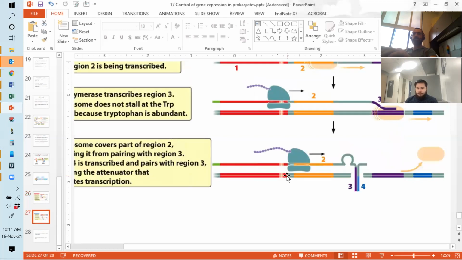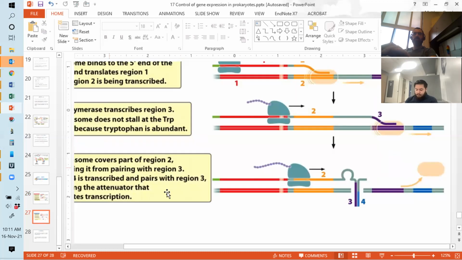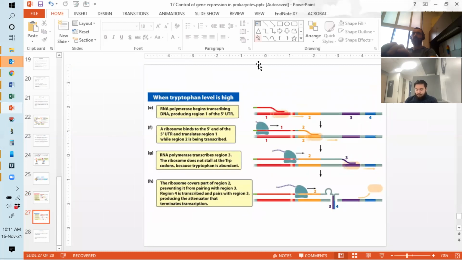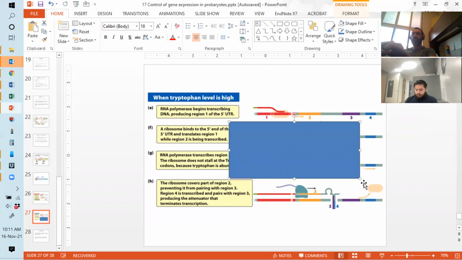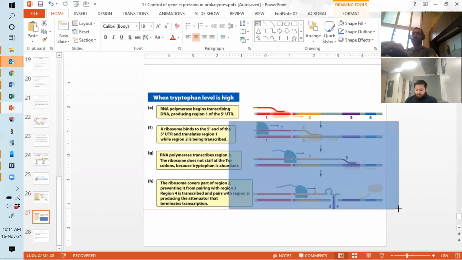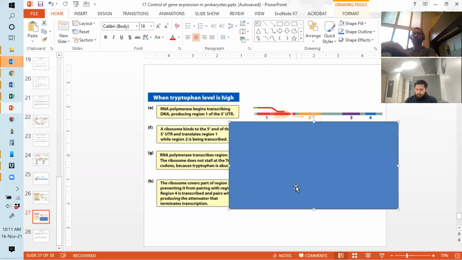Now let's move on to the next one. You might have already covered this, but that last square says the attenuator terminates transcription. What's the attenuator? That's essentially the terminator loop, the 3-4 loop or structure.